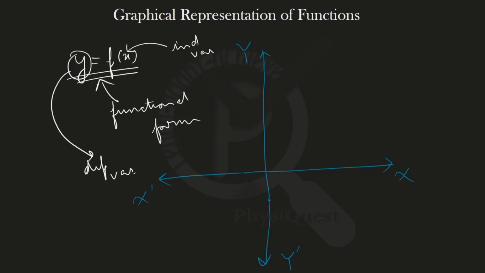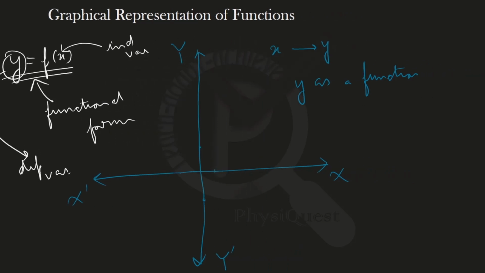Now if this is in functional form, that means for each value of x you will have some y. Now x I can choose by myself, but y is dependent on the value of x. So suppose for x equals 0, I am getting some y equals f of x here. For x equals 1, I'm just trying to plot this y as a function of x. I just want to plot this thing.